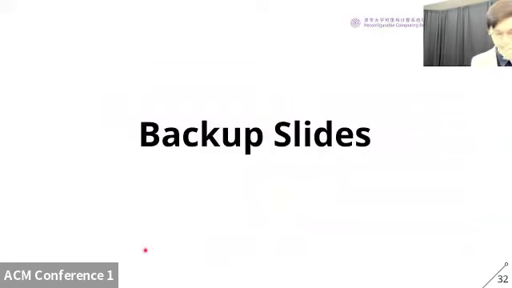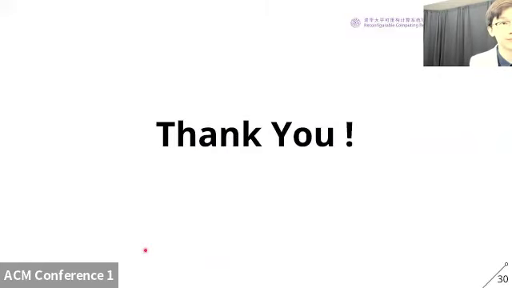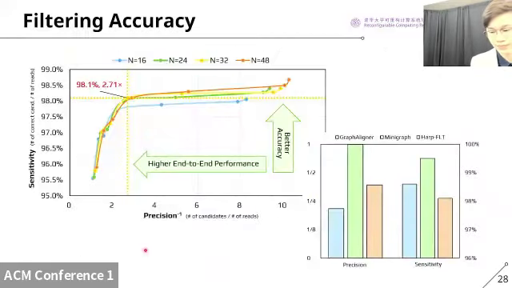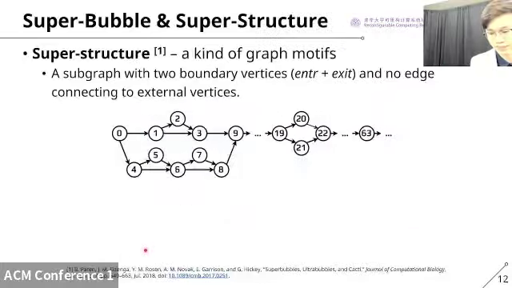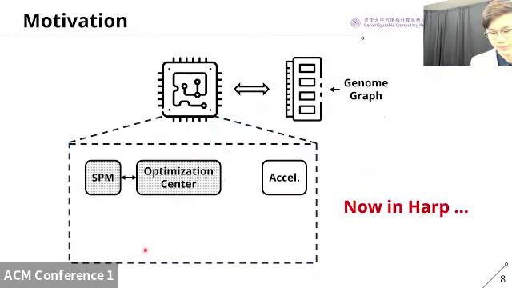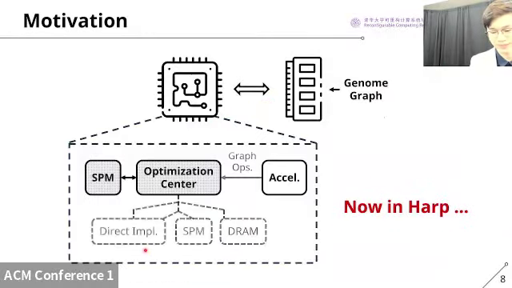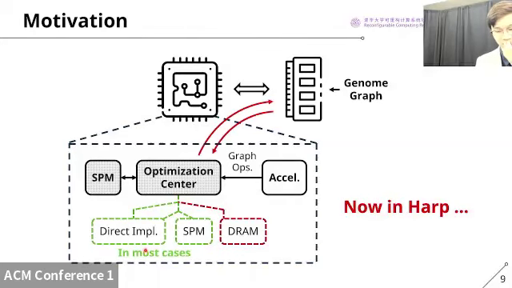Okay, and is there a way to recover those accuracies? Because for some of the biomedical applications, a loss of accuracy might not be acceptable. So do you have some ideas about that? So I think because we still preserve the original genome graph, it is still stored in the DRAM. So if we think this operation will cause too much inaccuracy, we'll fall back to the DRAM access.